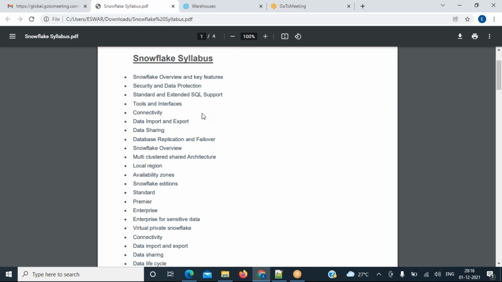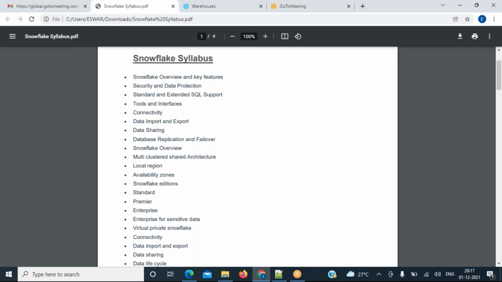So considering all those things, Snowflake has a different flavor, not like an OLTP environment. There are some competitors for Snowflake like Amazon Redshift or Google BigQuery, but compared to all of those, the major difference in Snowflake is the storage and processing layer. We are not keeping them together. They are two different things actually.